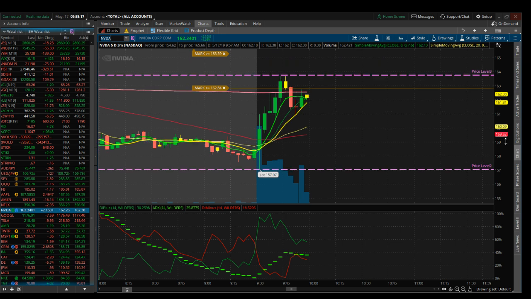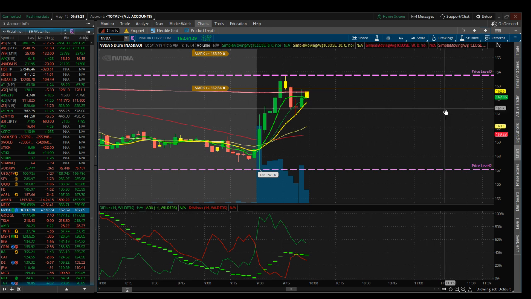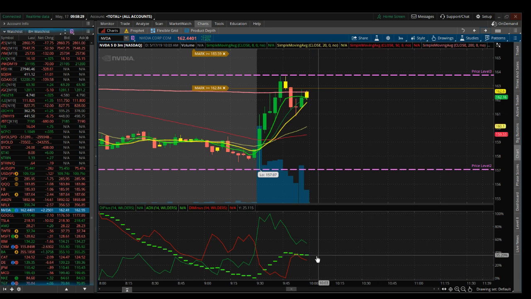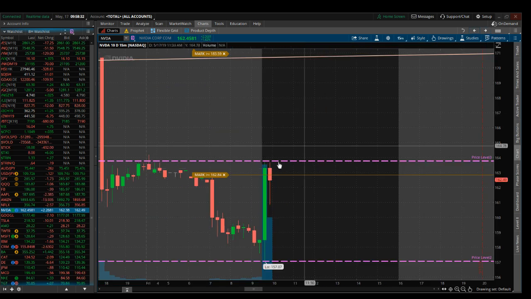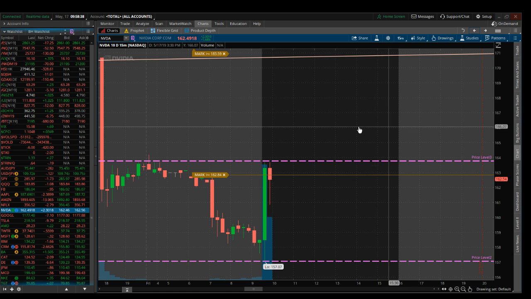So Netflix is looking interesting. I mean, sorry, Nvidia is looking interesting here. So we're still holding on to this level. But this is an inside 15 bar within the 15 ORB, right? So we could get a break on that. Futures are starting to look a little bit okay. You're still okay here on your ADX. So we could get a reversal pop here through the 15 ORB. So we'll see how that goes. Right now it's showing a tweezer top, so we don't want to do anything just yet.